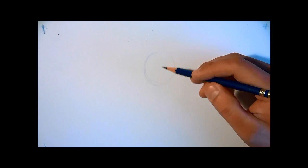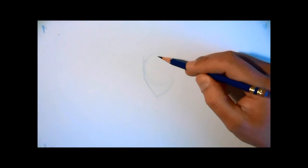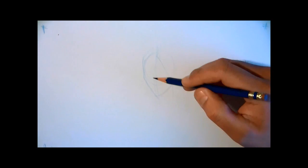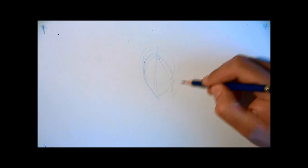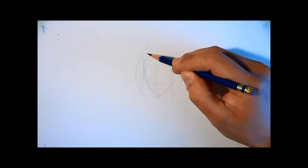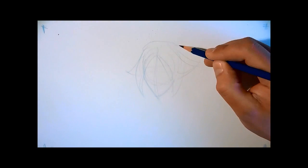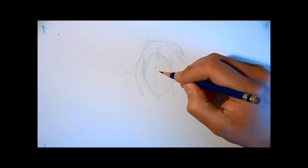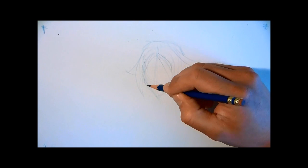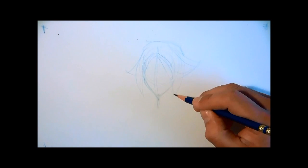So I start with a circle, or just think of it as a sphere, and then I draw the center line down, the jaw line coming down, and split the face in half. But I already added the hair indication. Sometimes I go a different route. That's the indication of the hair that falls onto the side of her face, and I just make it into a simple geometry form first, just to lay down the base of where the area of the whole hair would be, and reframe her face a little more because it's a little too thin.